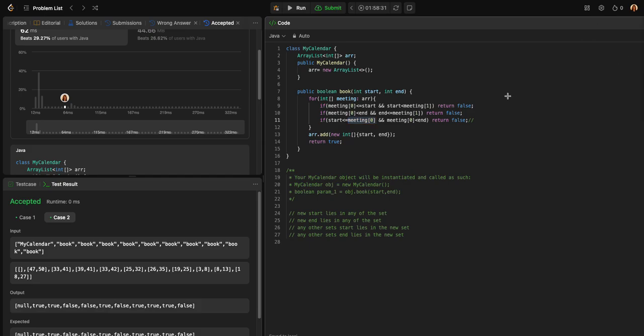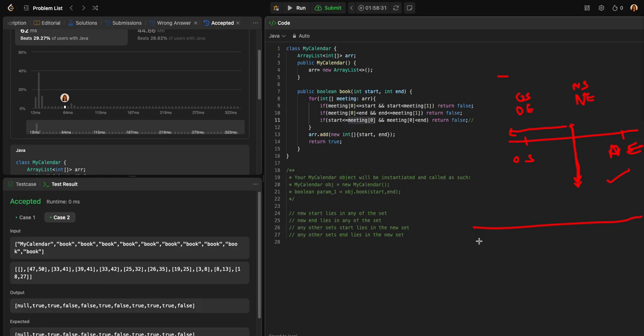That's all. So we discussed three conditions. To make it a bit clearer, I'll have old start, new start, old end, new end. Okay, these all I have. So in the first condition I'm checking that if my old start and new start are at this point, my new start should not be somewhere in the middle. If it is, then we will return false. Similarly, I'm checking my new end should not be in the middle of here. I'll return false.